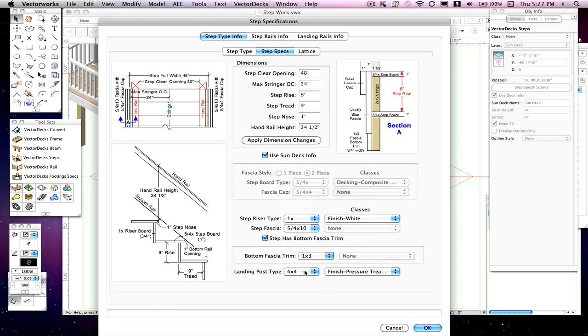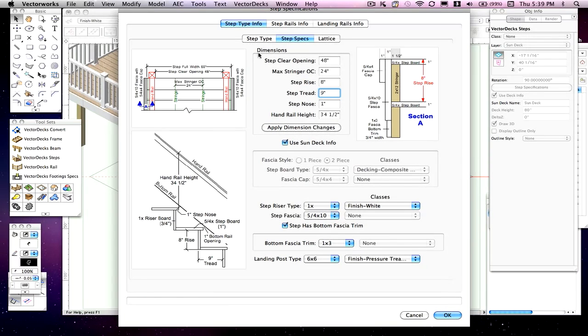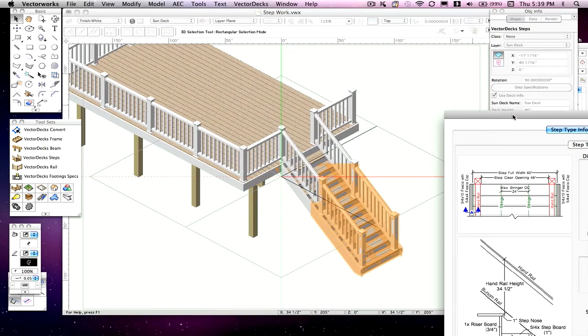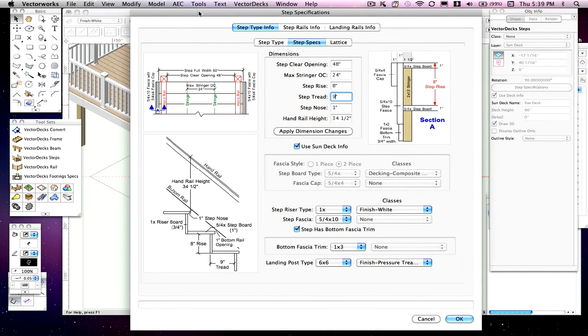By default, 4x4 is adequate enough. It's enough in strength and material to support that landing. But you have the option to change that to a 6x6, for example. And if you have a finish that's white, trimmed out type of beams and posts, you can change that to white if you'd like. That'll give you a little bit of control over trying to match the situation that you have on the deck. Now let's go ahead and apply this to the document and see how it changes things.